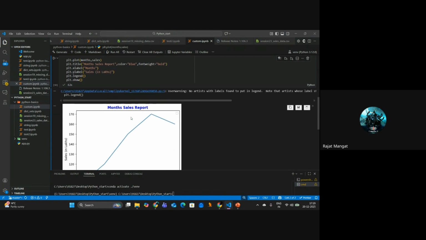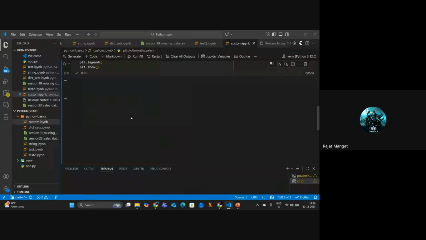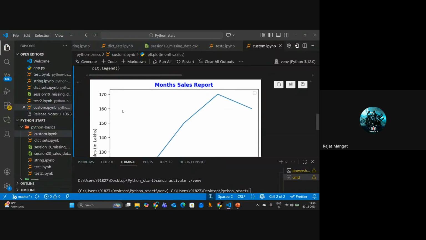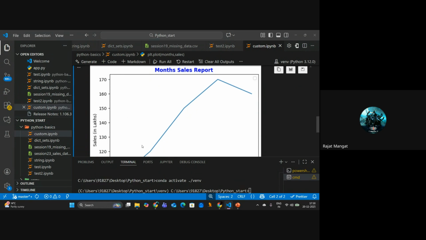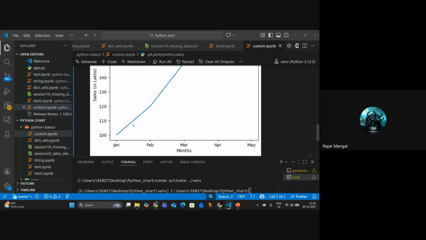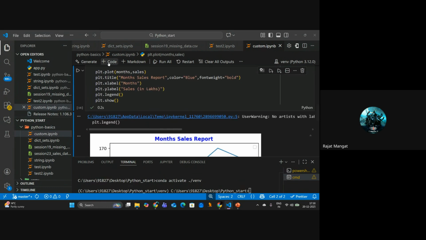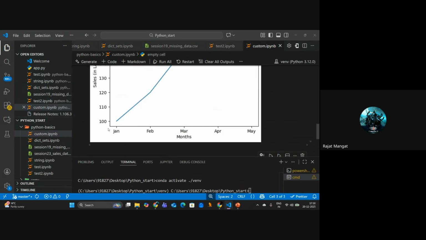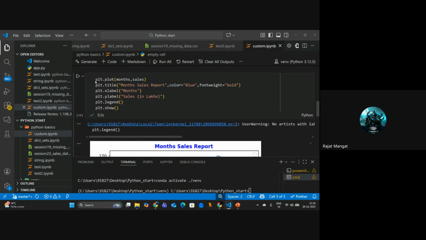But if you are able to see, we have a little bit change in our visualization. As you can see, I have zoomed it a bit. Here a small box has appeared. Okay, this box is where our legend information is getting printed on the visualization. So now let's deal with adding one more comparison to it. Let's move to the next so that you can easily able to relate the differences.